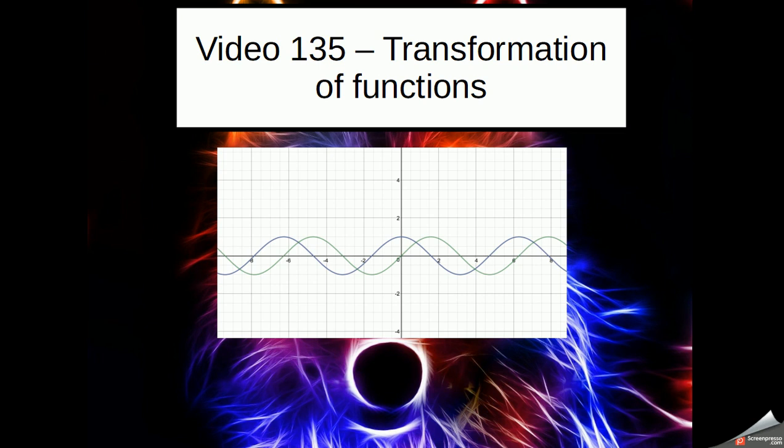Sorry, quick calculation there, and I probably calculated it wrong. That was a terrible calculation. Thank you. So f of x minus 1.5 moves it to the left. So again, the sine and cosine functions can be moved left, right, up or down, just as we have with other functions, or their gradients can be made steeper.